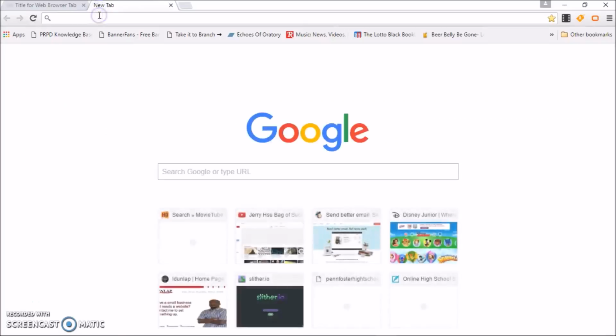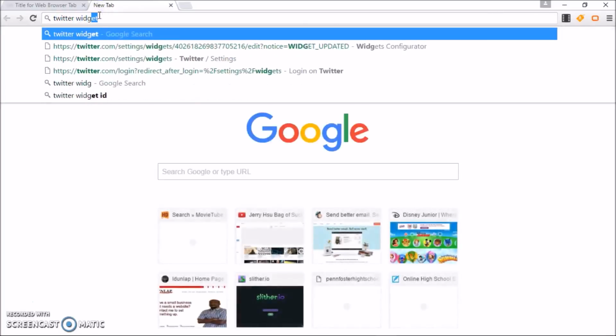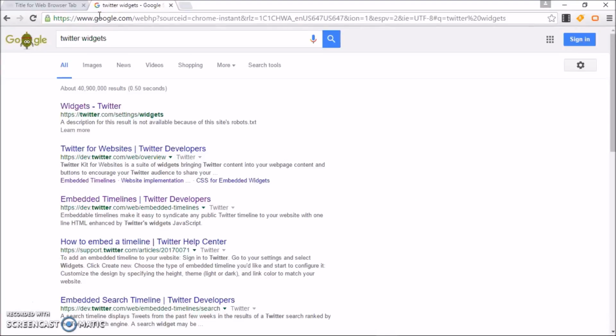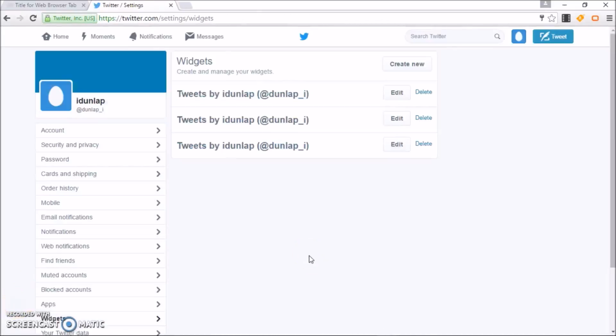So you simply go to Twitter, and you just put Twitter widgets. So the first one, widgets Twitter. So that means you gotta go ahead and log in. So I'm gonna pause the video, log in, and you should do the same. Okay, so hopefully you're logged in.